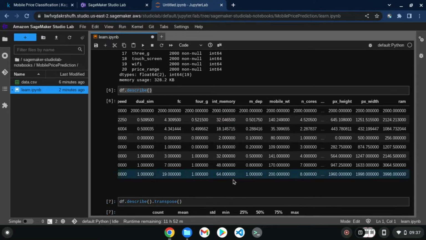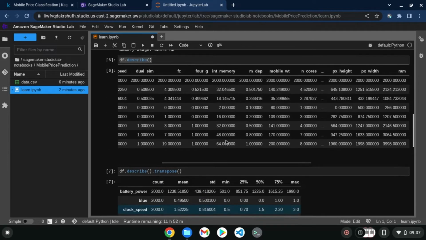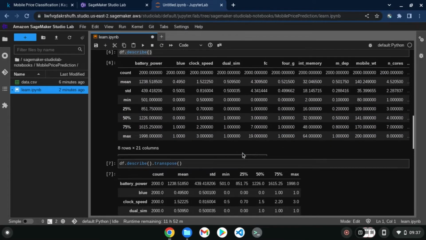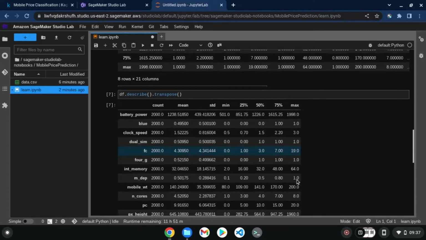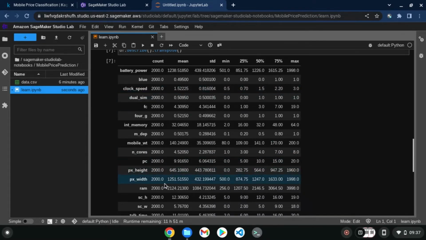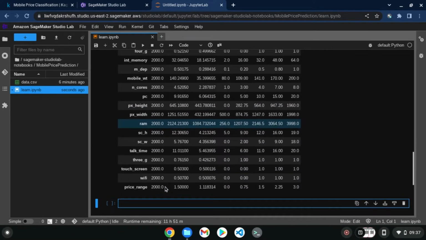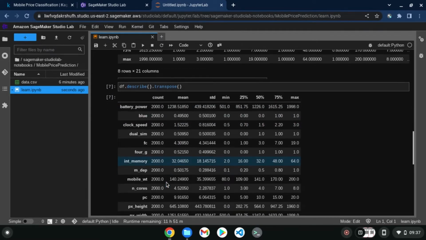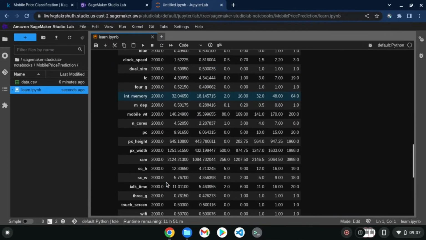So we can identify that the rows have been converted to columns and columns have been converted to rows. The count, mean, standard deviation, minimum, 25%, 50%, 75% and maximum have come into the column sections, and all the columns have come into the rows. This is not a change of the data set, but a visual representation.